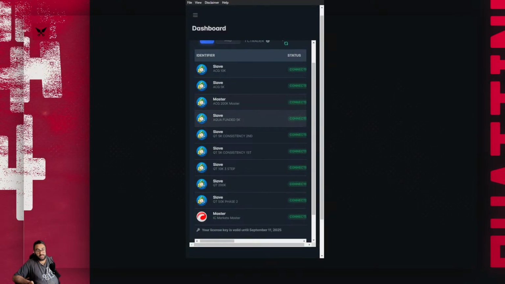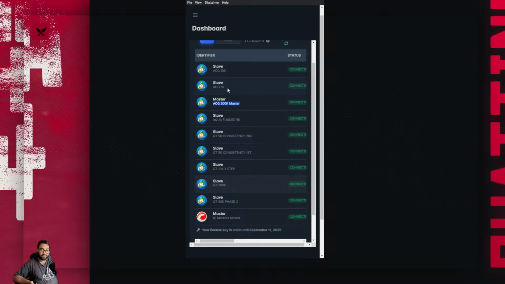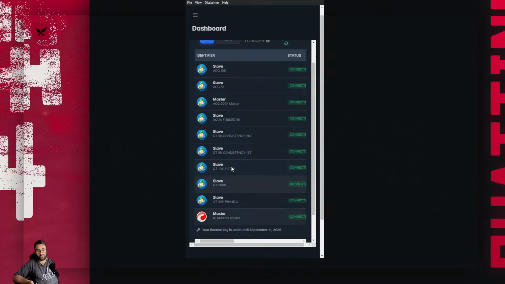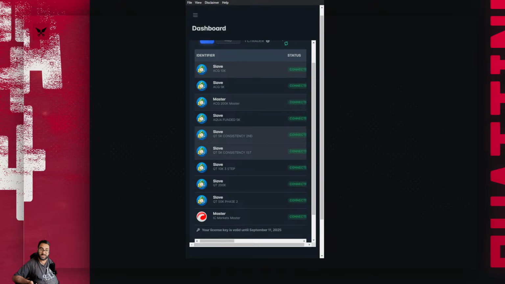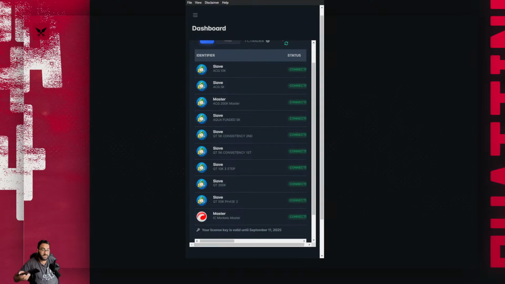So you've got ACG, ACG, ACG. These ACG accounts are master because all the ACG prices are different to Aqua Funded, different to Quant Tech, and I've got Funded Next on my phone. They're different to all of them by quite a bit. So I put a separate ACG master account with the ACG slave accounts, so they're all on a similar price. Then I've got Aqua Funded and Quant Tech accounts on my IC master account, which is what I'm trading on TradingView. When I do order blocks on TradingView, I take the same position on my phone on Funded Next because they're all similar price. But ACG, I had to give it a separate master.